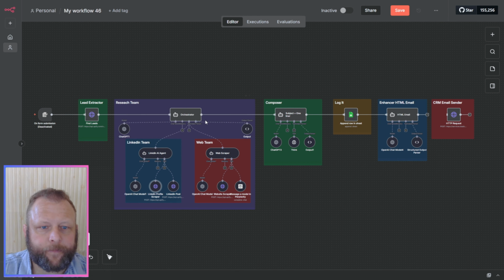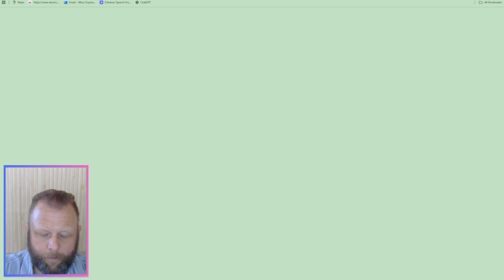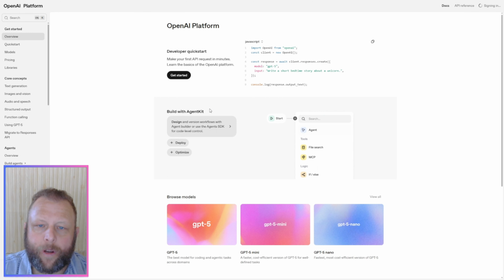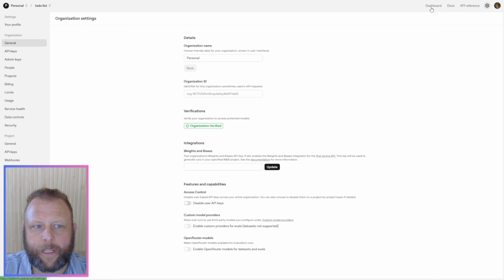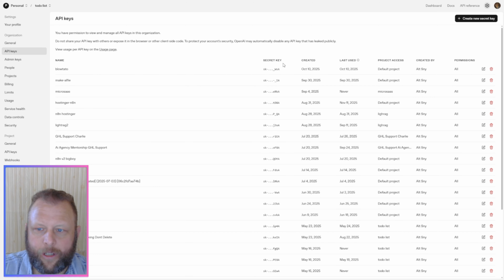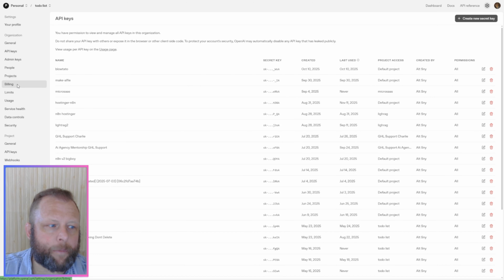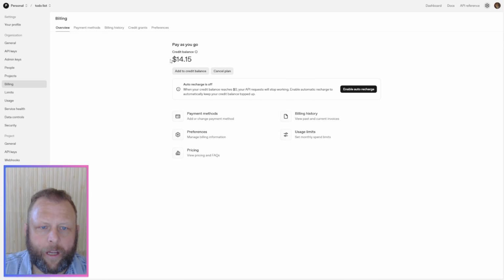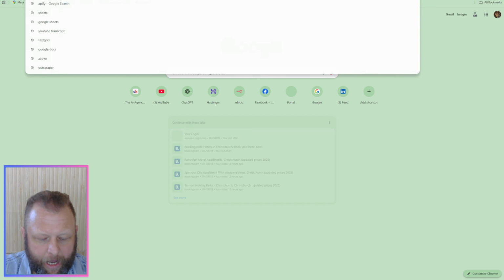And if you don't have a ChatGPT OpenAI API key, the same thing: you're going to head over to platform.openai.com, and again, API keys. You register for free, you pay for the usage. You're going to create a new API key for yourself in here. As you can see, I have quite a lot. However, you need to put a bit of money on here, and the balance goes down really, really slow.